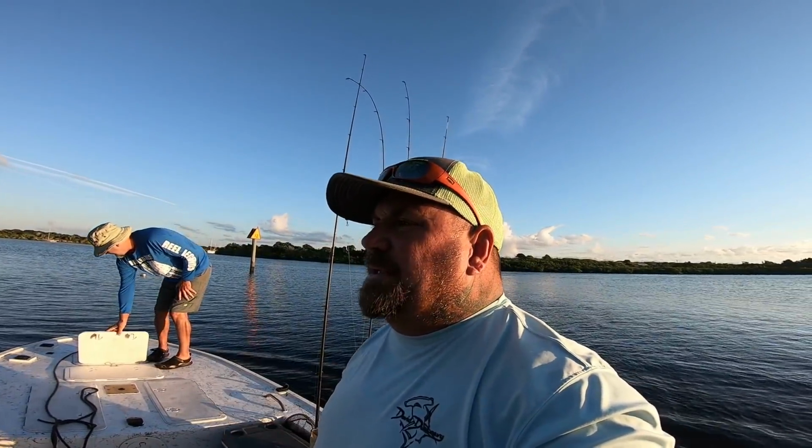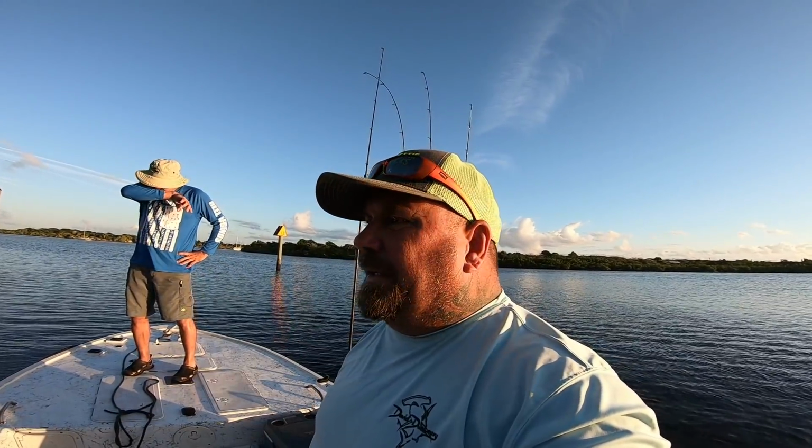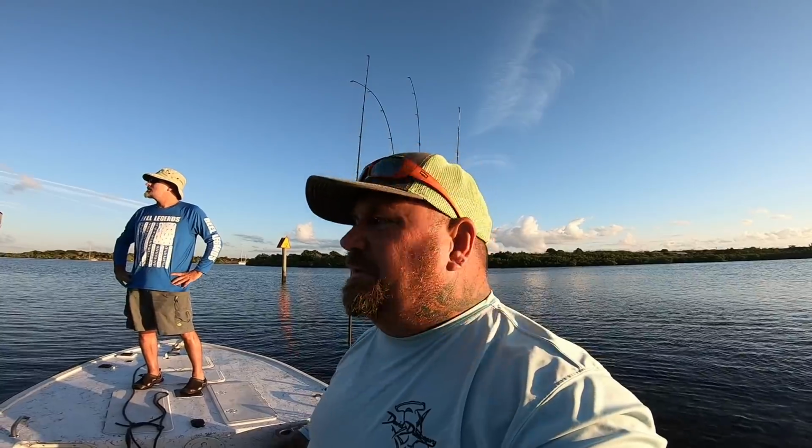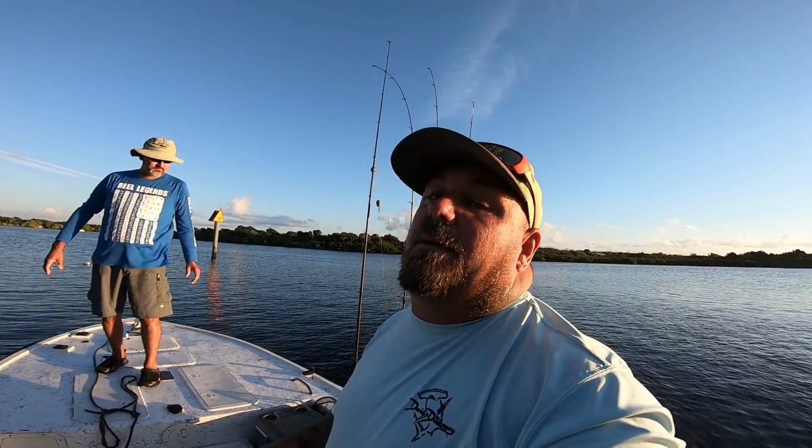We were going to go hit the jetties this morning, but we got kind of a strong north wind and an outgoing tide. Plus, it's Friday, so it's going to be a lot of people out there. So we decided we're just going to stick inshore again today. We're going to do some backwater fishing. We're going to hit some docks like we're at right now. We're going to hit this little seawall, see if we can't come up with something. We're looking for snook, mangrove snapper, redfish. That's the plan for today. Hopefully, we'll catch something. Wish us luck, y'all.